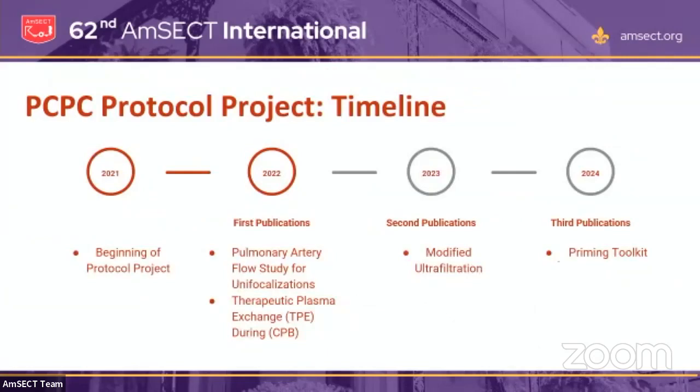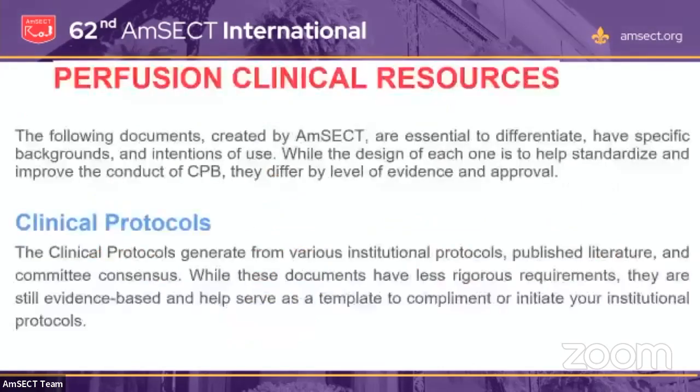So the protocol project has been ongoing for several years. It started on the adult side, and in 2021, we adapted it on the ped side. We published the pulmonary artery flow study with unifocalizations and the TPE protocol in 2022. In 2023, we published the MUF protocol, which should be on the website. Still waiting for that. And in 2024, we are aiming to publish our priming toolkit.